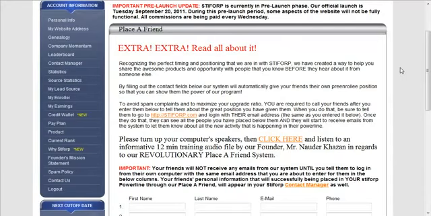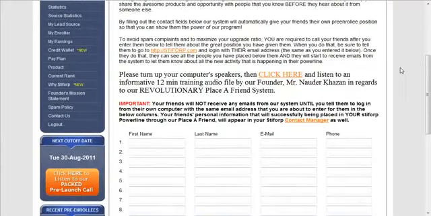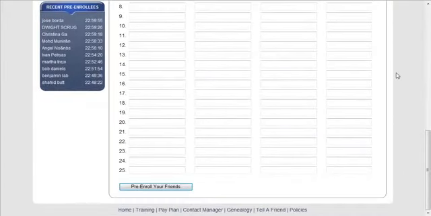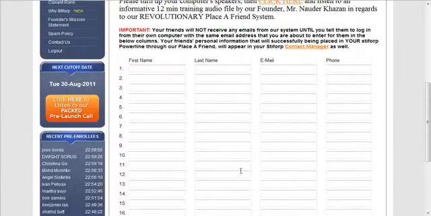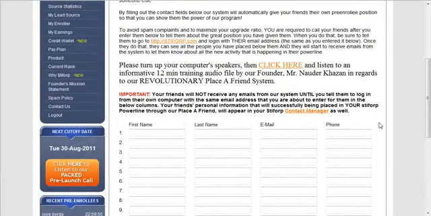Now, we recommend that you, as a brand new Stiforp member, use this feature immediately as soon as you get started, and you'll notice on the page you have up to 25 fields that you can enter into the system at one time. We recommend that you do maybe 2 or 3 or 4 just to try it out first to make sure you understand how it works, and then you can enter up to 25 or 50 a day. You probably don't want to do more than that every day, but you'll definitely want to get as many people into this system as possible. But remember, you must follow up.